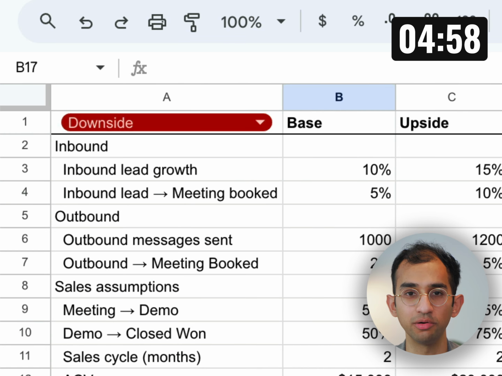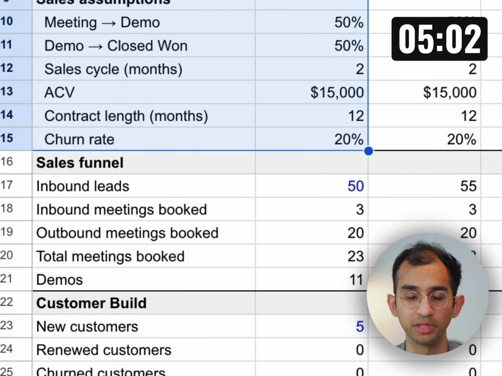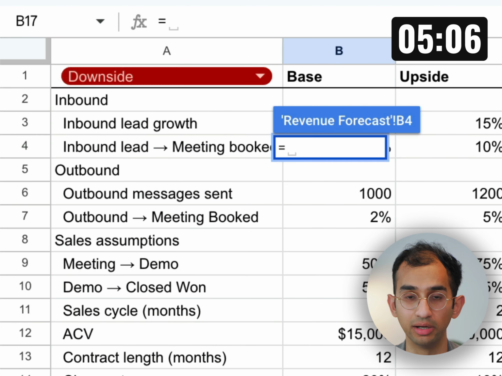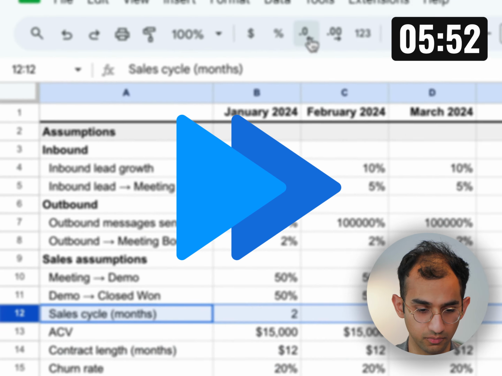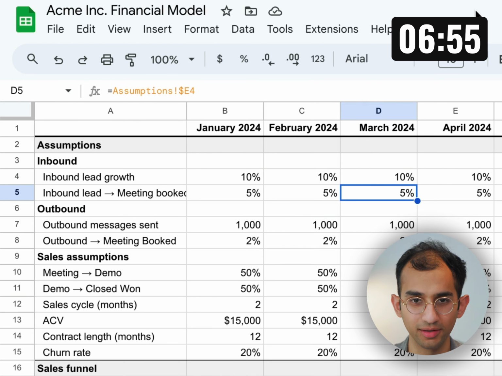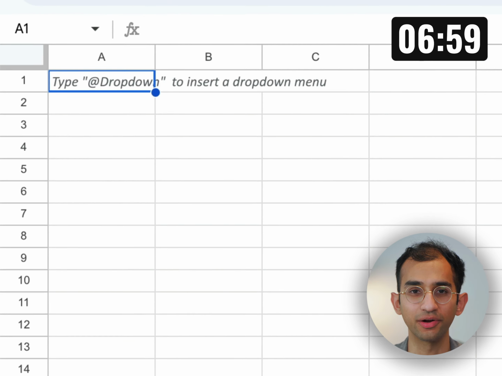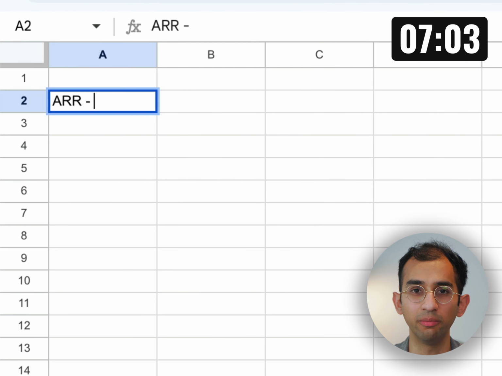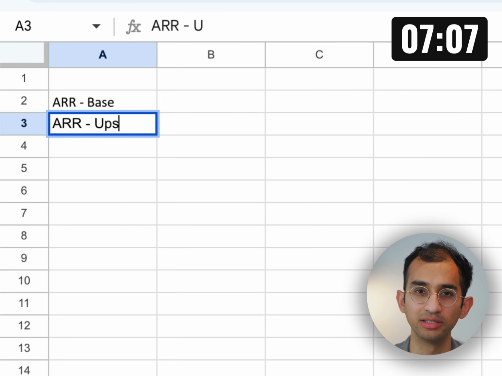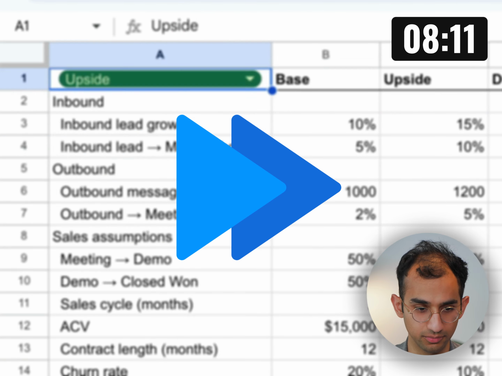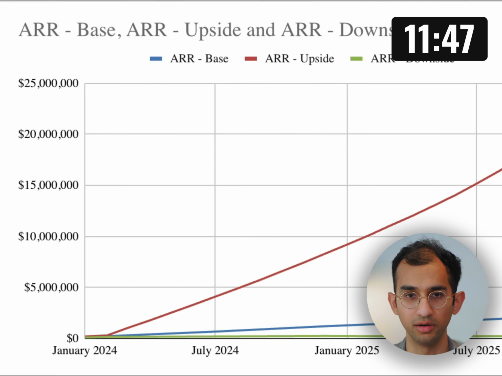And finally, I have to go into my model formulas and make sure that they're using the active scenario value at any point in time. Great, and finally, to compare the scenarios side by side, we're going to have to copy the numbers and hard code them somewhere since we can't see them at the same time. Okay, so that took a little while.